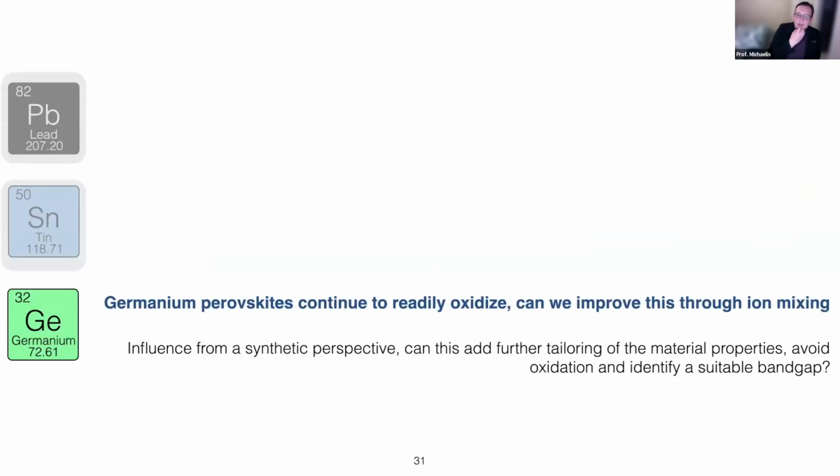All right. In my final 10 minutes or so, what I want to describe is some of the more challenging systems we've been working on more recently, and this is to deal with germanium. So now what we're basically doing is we're not only going from lead to tin, but we're going from tin to germanium-2. Again, it has a propensity to oxidize into tin 4+ or to basically germanium oxide. So they're quite challenging to make. But the idea behind this is whether or not we can shrink that D site and maintain some of the tricks we've learned through lead and tin and try to stabilize these materials further.